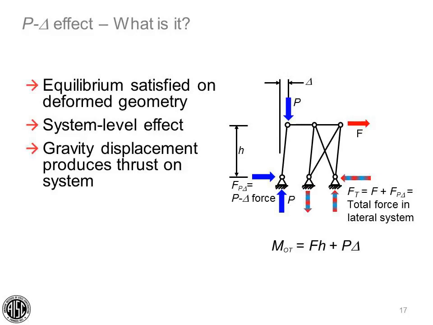Now, when we add a column load P to our stabilized system, we get additional lateral thrust, additional lateral frame deflection, and additional overturning moment caused by the column load P acting on that displaced frame geometry. So the total lateral displacement is now delta, and the total base overturning moment is now F times the frame height plus P times the total lateral displacement delta. This P big delta component is the system level second order effect caused by the displacement of the frame.